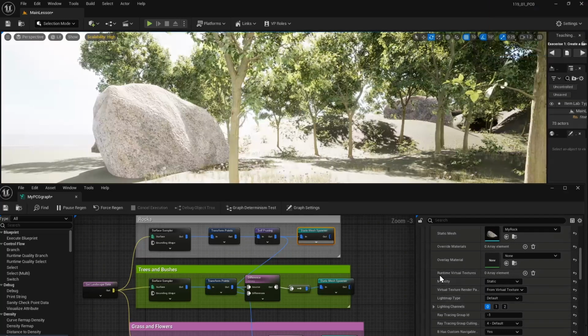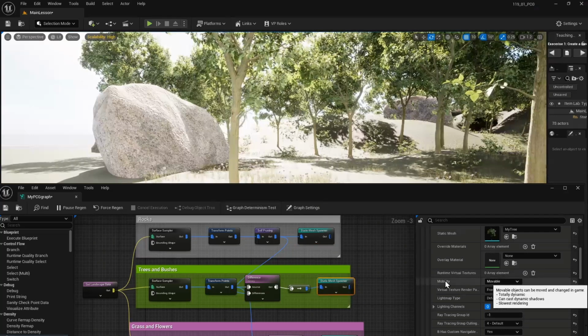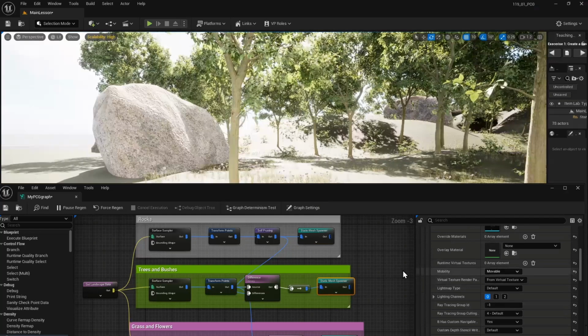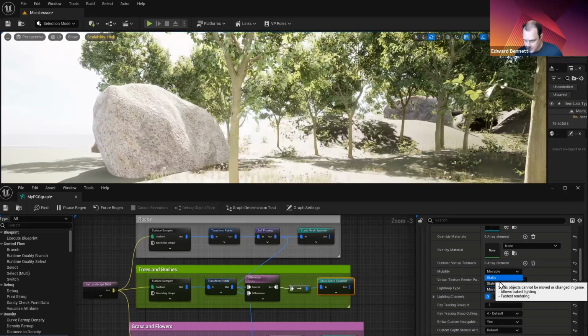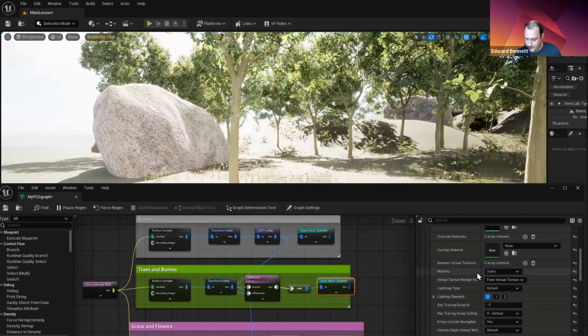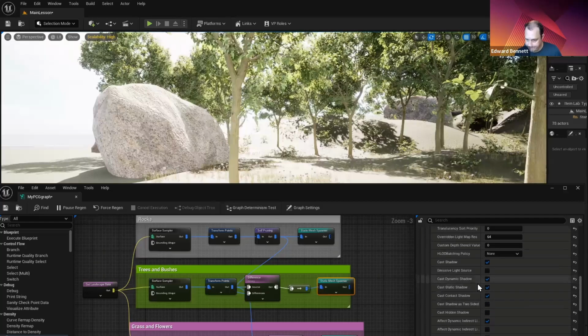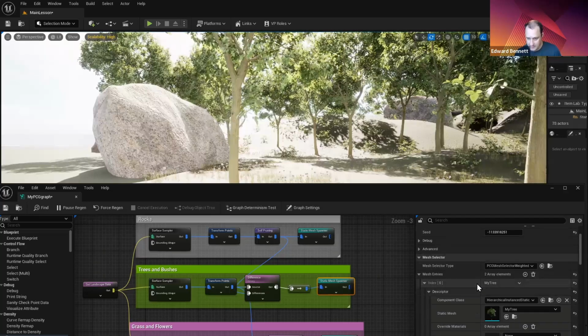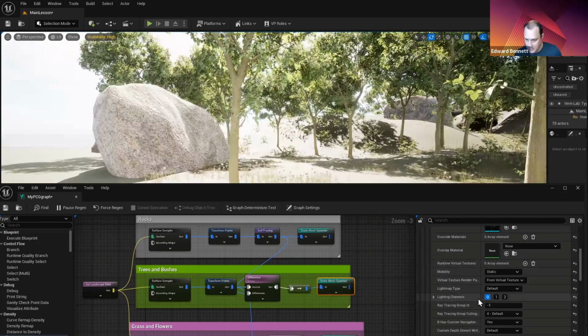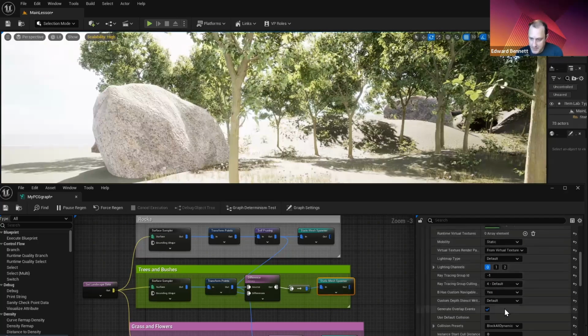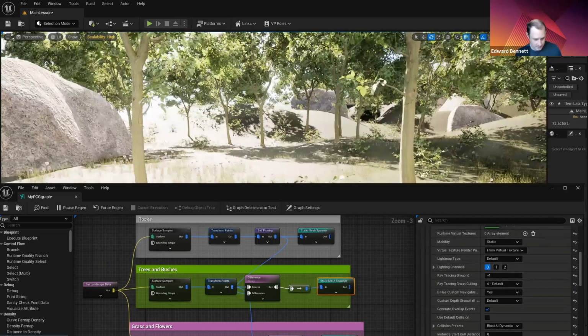Yeah, especially when you have a lot of animated foliage, for example. There's also a world position offset disable distance in there, I think. You might have to type it in because there are so many settings. Yeah, world position offset disable distance is brilliant because Nanite gets a lot more expensive as soon as you turn on world position offset, even if you don't move anything. So there are a bunch of settings in here. It would be instanced, but you might still want to play around with the settings to make it as optimized as possible.